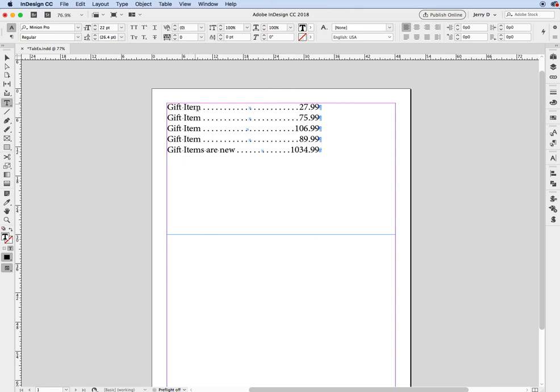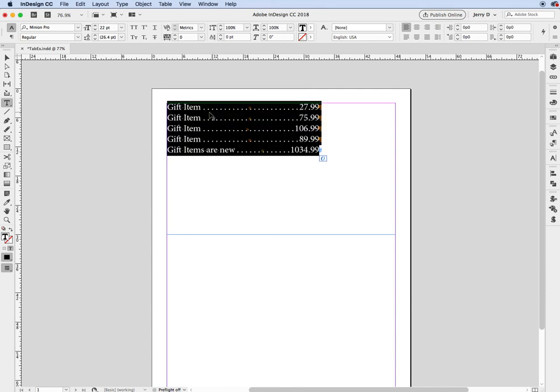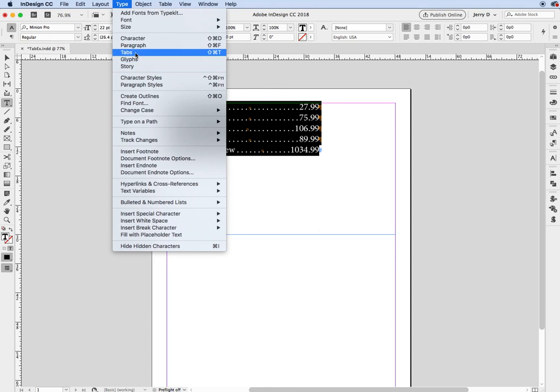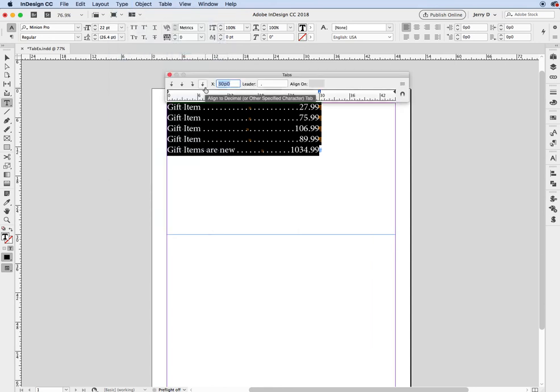Now I'm going to bring back the tab bar because I want to show you something. So I'm going to select the text, go up to type, drop down to tabs, and if you notice, you don't have to use the right tab stop. You could use the decimal tab stop. You could actually create your own custom tab stop. In other words, you can align it to anything that you want to align it to. All right. So in a nutshell, that's how you can put leader dots between text and numbers. Hope this helps.